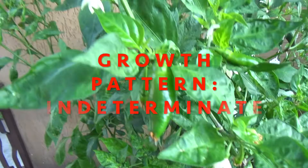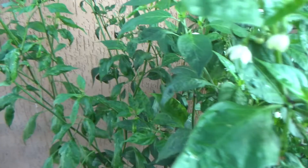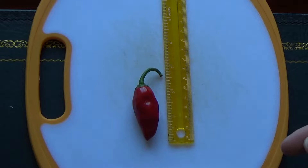It's got an indeterminate growth pattern and the bud-per-node count is about two to three on average. This is pretty much the plant — it still has a lot of pods ready to ripen up. Not as big as I wanted, so it's going to take a little more work, but it's an all-around really great plant.